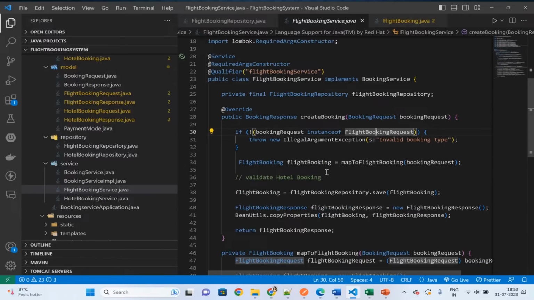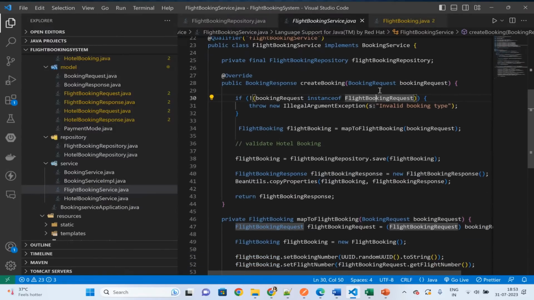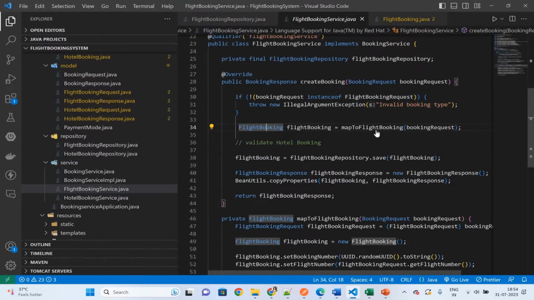So the next step is, once we are sure that this is a flight booking request instance, we will try to map the booking request to the flight booking request, and we will create the flight booking object so that we will process this flight booking entity. So this is a private method I have defined.